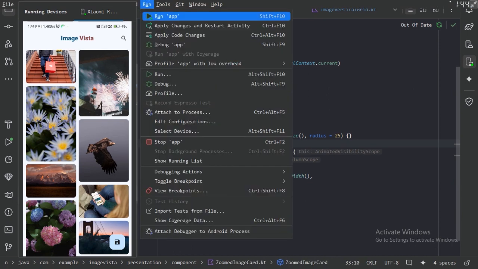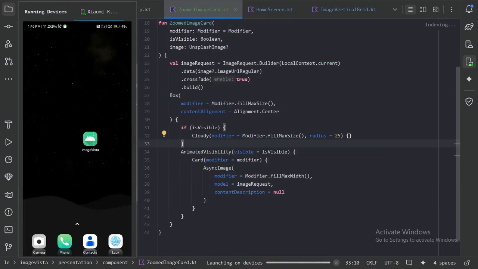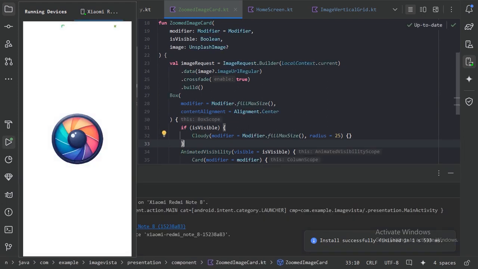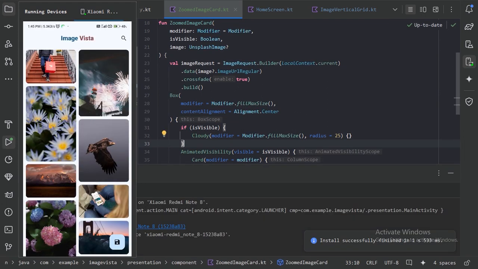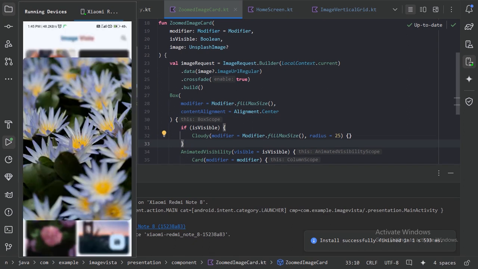Now let's run our app again. Let's click on any of these image cards. Here we have our beautiful image card with the blurring effect in the background. Let's give some padding all around this image card.